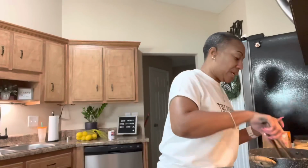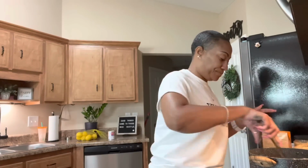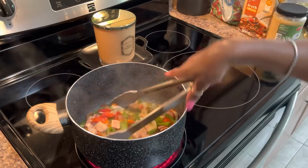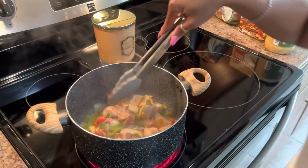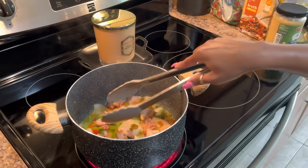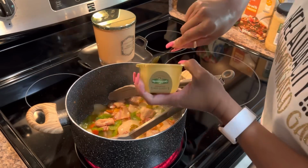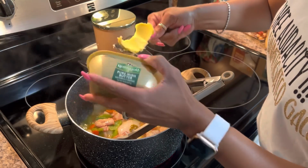One second, I'll bring you in so you can get a closer look. Hold on. Alrighty then. All right, y'all, this is what we working with right now. And then I'm gonna add some butter over in here. Might as well just go ahead and add the rest of this. And let me get my other one.